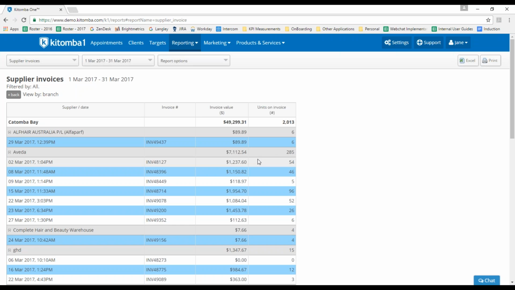One of our newest reports, the supplier ordering report, presents information in much the same way. In essence, it gives you an overview in real time of what your salons have spent and committed to spend with suppliers. It shows you how much you have spent on your orders with each supplier within date range. You can also go further into each order to see exactly what was ordered, as well as how much you've committed to spend on these pending orders.